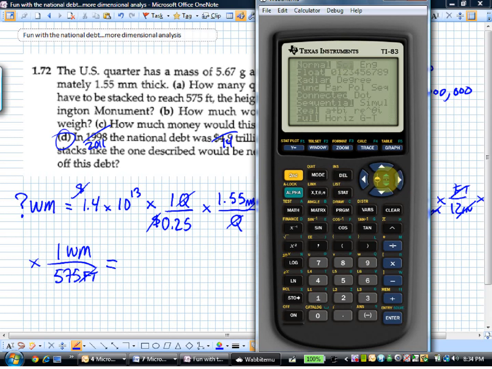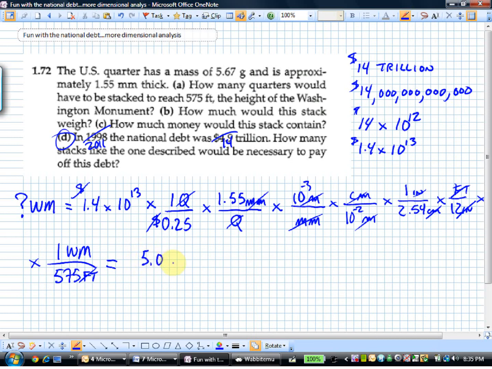Finally divide by 575. You think this is going to be a big number? I think so. Hit enter and the calculator is giving us that number in non-scientific notation. I'm going to fix that, put my calculator into science mode, show four sig figs, four digits after the decimal place. That's 4.9 times 10 to the 8th Washington Monuments. We might round that to 5.0 times 10 to the 8th Washington Monuments.